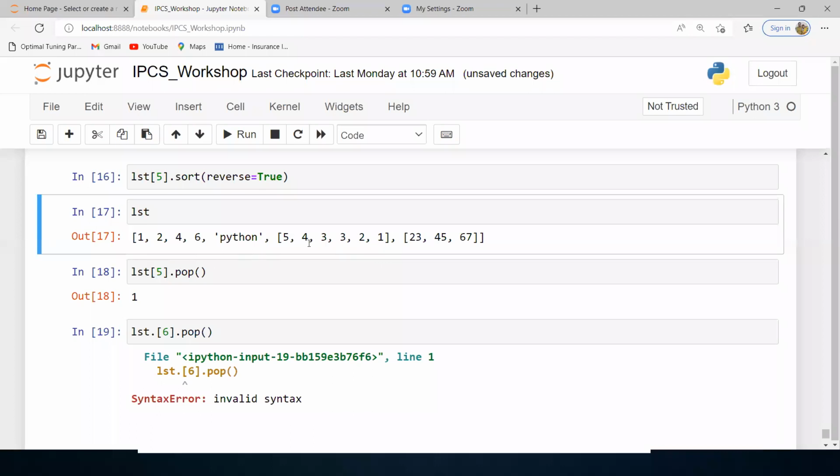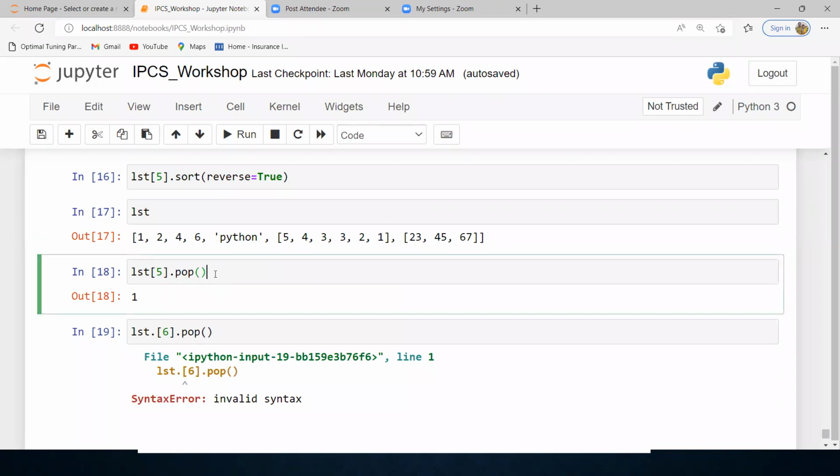So 5 is the inner list here, fifth index. So we are actually popping some value. Pop means deleting, right? Deleting some value from the list of 5, this inner list. So pop off means we are removing an element from the end, so this one is now removed here.